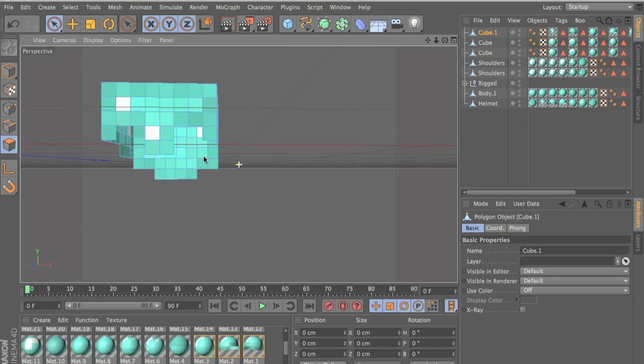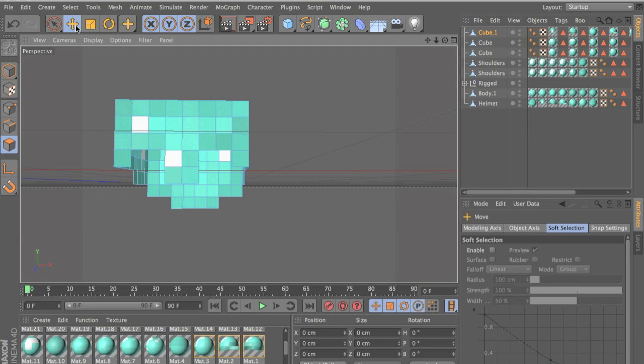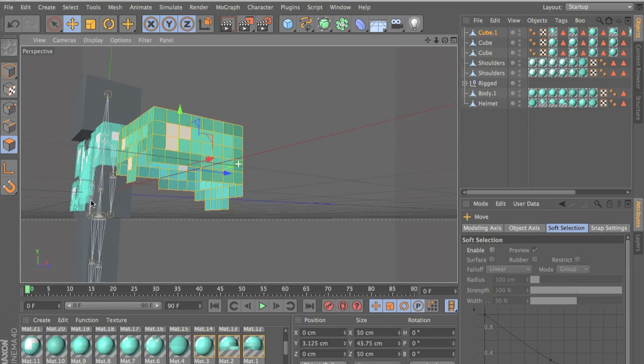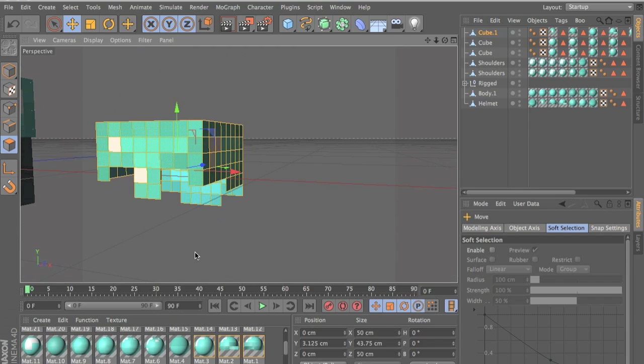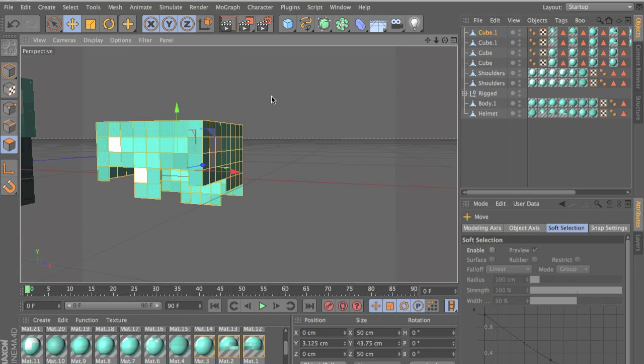Okay guys, I'm back again. I deleted the faces and now we want to select all, so go to your move tool and just double click and you should have all these faces selected. And now you want to right click and press on split, and that just duplicates it basically.